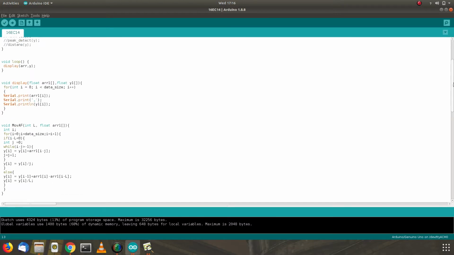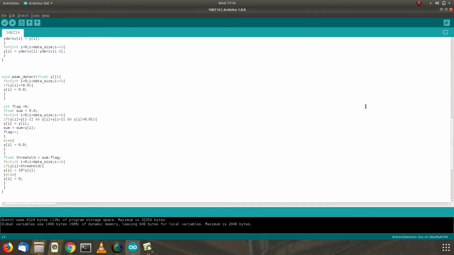I named it peak detect. So here's the peak detect part of the code. First we define in count function i, with i equal to 0 up till 150, and to calculate the peak detect, first we take all the values of y[i].